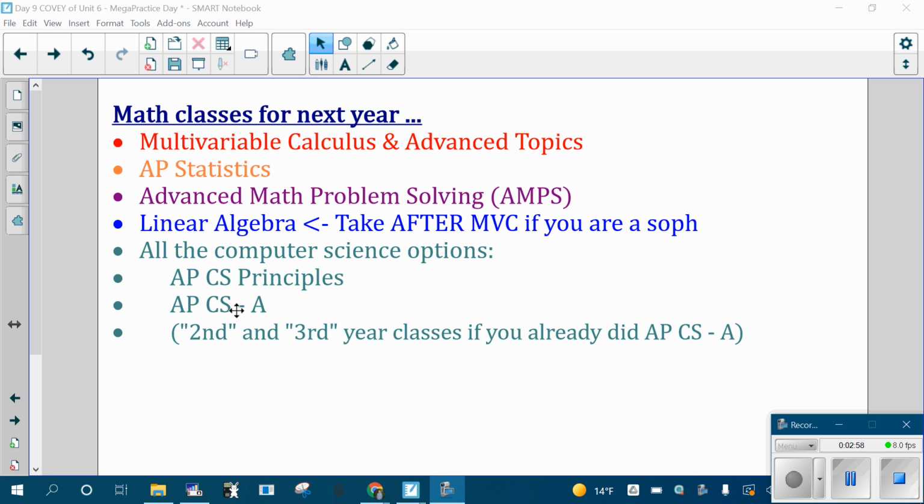It's a programming class. In the principles class, you learn a little bit of programming, well, some programming, and then you also learn some other topics just about networks and the internet and some other things about computers. This class is a little bit more rigorous than this class. So the principles class is a little less rigorous than the APCSA. You can always take the principles class and take the APCSA second, but you don't have to do that. They have tests in these classes, but that's not the main focus. They're more project-based.